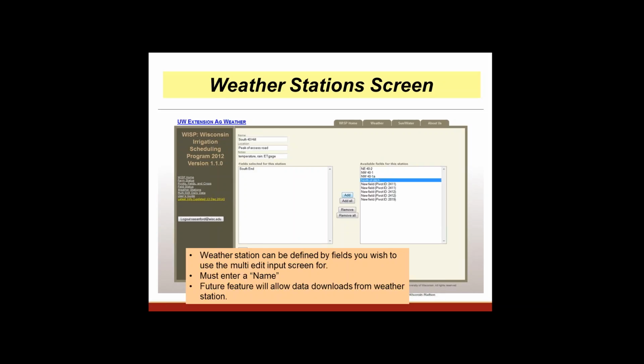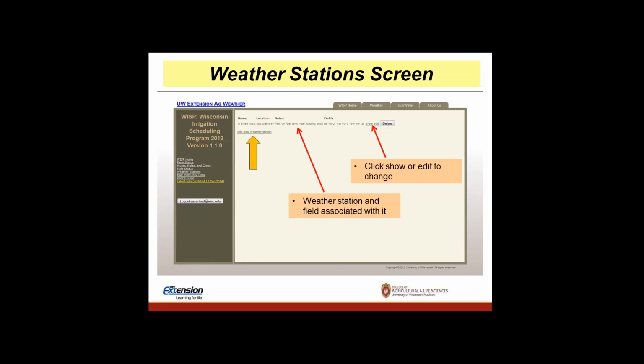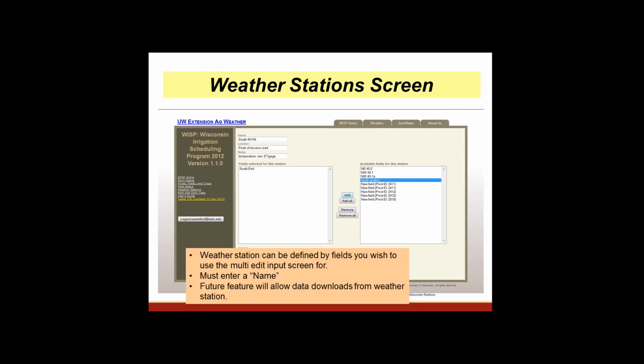I thought it was going to bring up a different screen here, but if we hit the weather station, it's going to bring it up. You add a name here. You can put a location. You can put some notes, and then you pull in the fields you want to use.